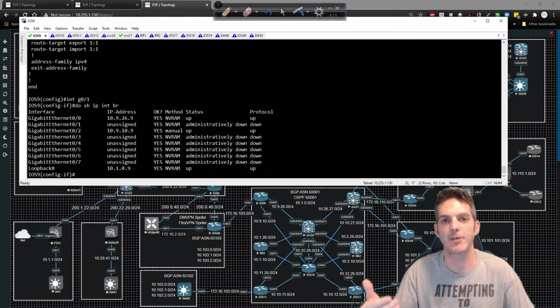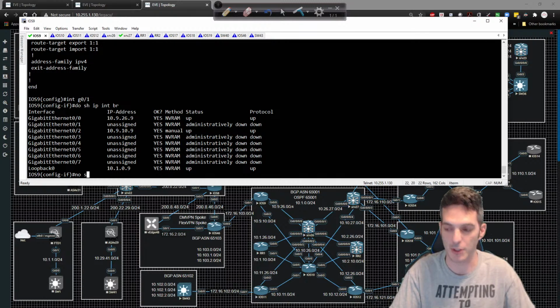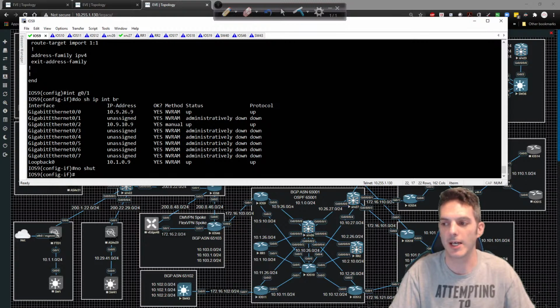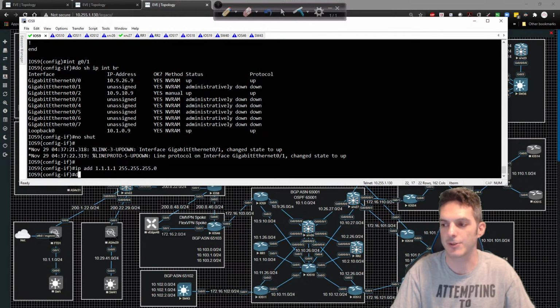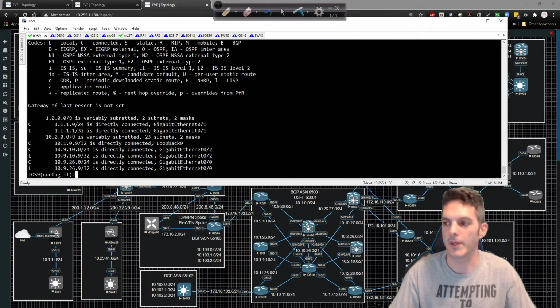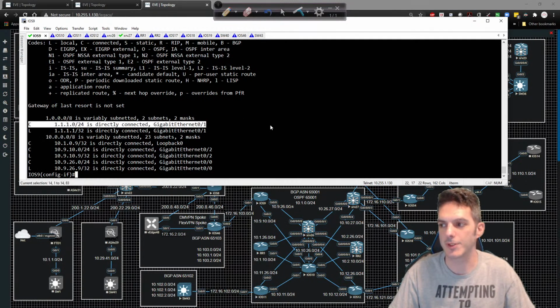If you apply an IP address to an interface, it's going to get removed when you move it into a different VRF. Because if we go in here and type no shut, and then apply an IP, just for demonstration purposes, I'll type an IP address of 1.1.1.1/24. Okay, so do show IP route connected. We can see that 1.1.1.1 is here, right?